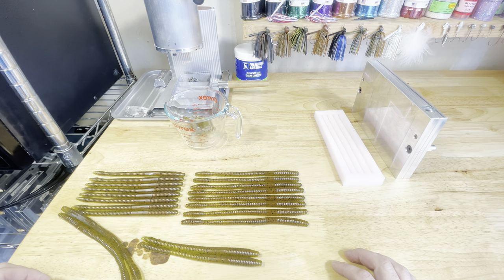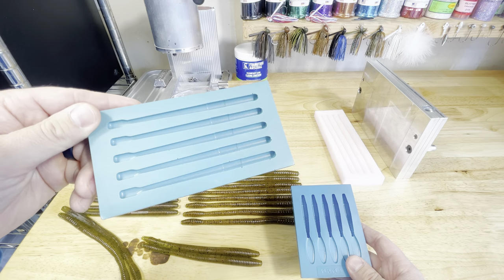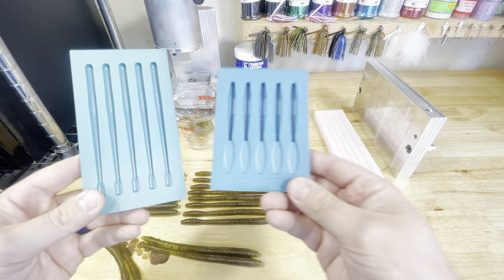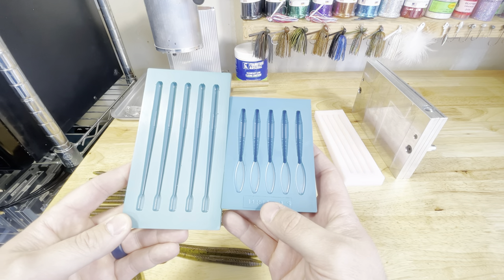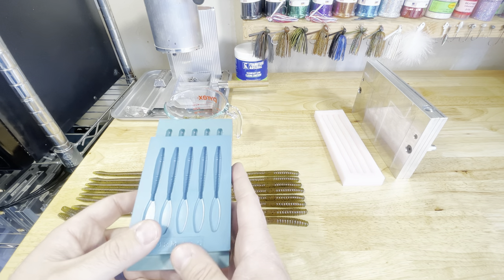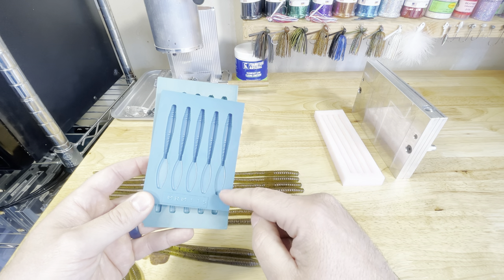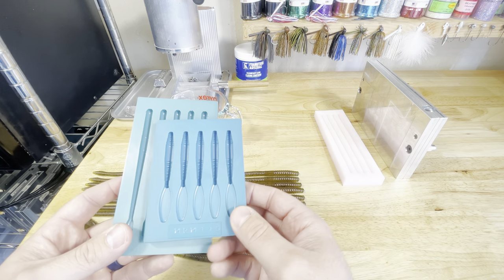This is a really good way to maximize all your plastic, and if you really wanted to you could drop down to even smaller molds. This is like a four-and-a-half inch drop shot worm — very similar to a Robo worm — and this is a tiny little three inch worm. If I wanted to hand pour these with a cup of plastic I could probably get a hundred of each if not more. These molds are Moose Ridge Molds — really good molds made out of a composite material. They operate on Facebook, go check them out; they make a ton of different molds and they're a fraction of the price of an aluminum mold. If you want to see me make some out of these composite molds, let me know and we can definitely pour some up. This little three inch mold is really cool — I originally bought it for a Ned Rig but after getting it, it's very very small and I actually like throwing it on a drop shot a lot.